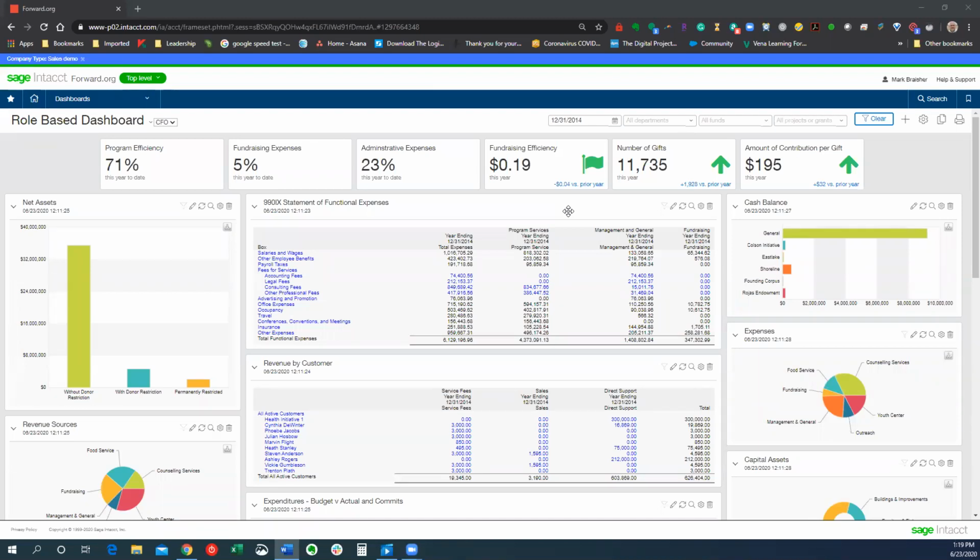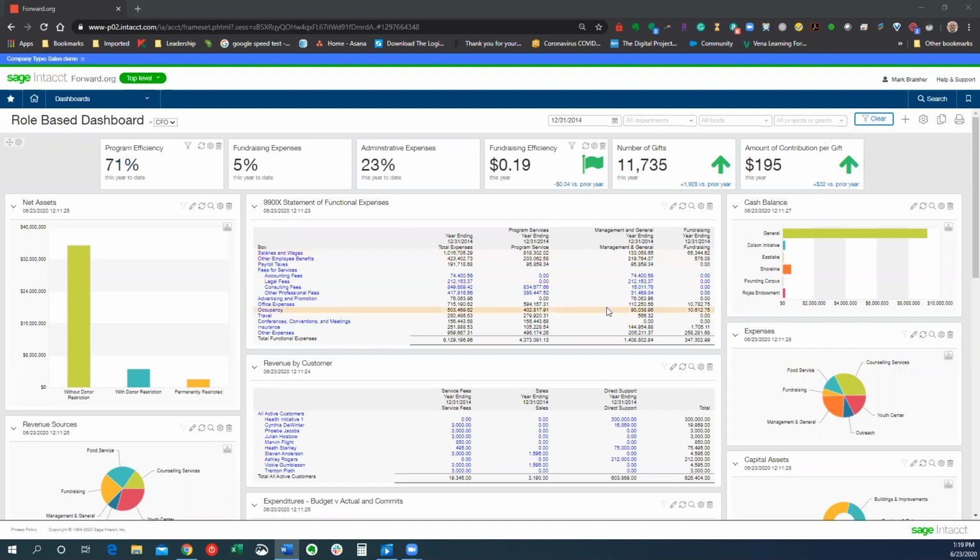In my past life, I was CFO of a private college, and we constantly wanted to know, what does it cost per student for us to do this or that? And so we were always doing that before Intacct. I was doing that on Excel. But in this particular case, you can set it up, it's on the dashboard, and we can monitor that.